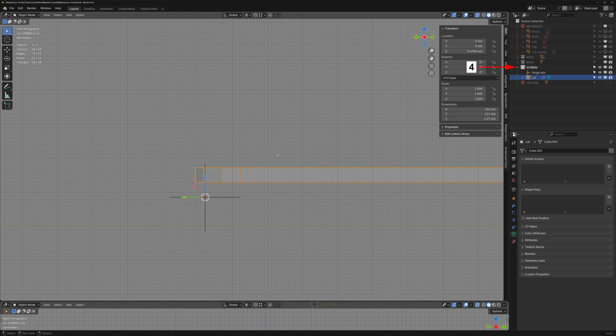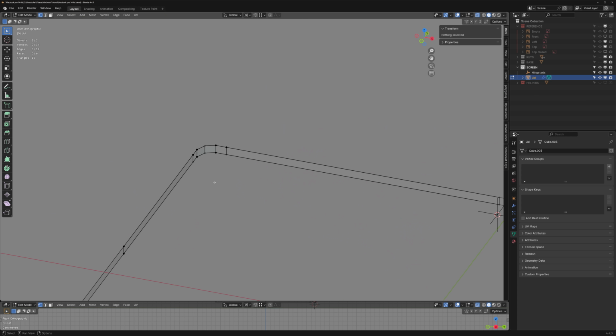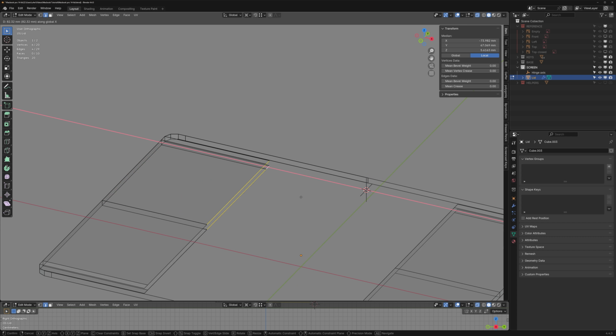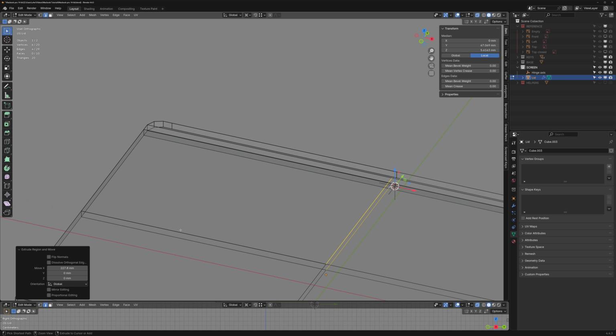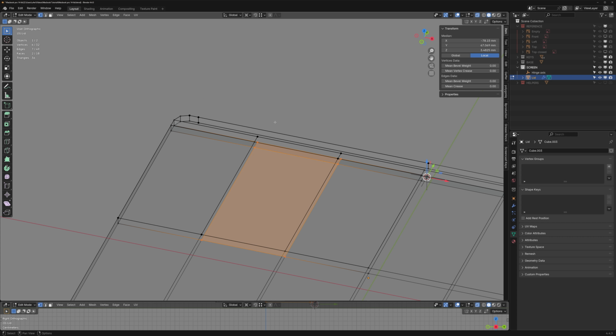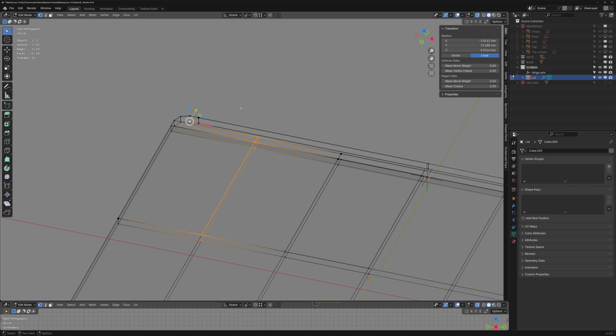So press 4 and then we're just going to fill this in as we did with the base. So we're going to select these 2 edges and these 2 edges. We're going to extrude them in X. We're going to add 2 loop cuts there and then 2 loop cuts on the underside. Then let's select these vertices, select that one last. Let's make sure pivot point is set to active element. And we're going to do scale X 0 and then grab these. Then that one, scale X 0.